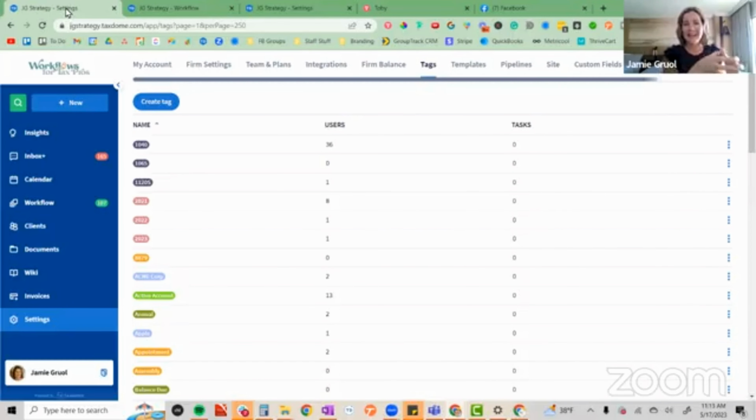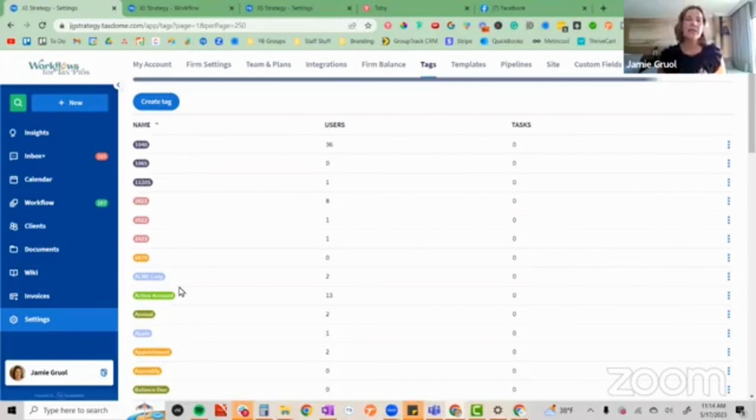So when we're applying tags, we apply them at the account level so that we can then trigger things that are custom to the scenario and the situation of that account. For example, you can see here I have many different tags. I have my entity type tags. I have my active year tags so I can track who's been active with me. I have custom account tags. You can do so many things with tags, and so the possibilities are endless.